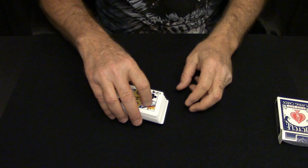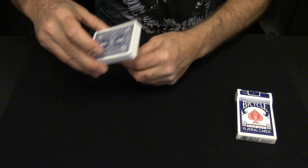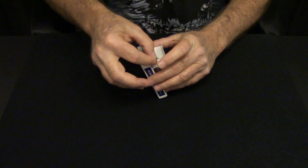When you're ready to store this away, just pull your thread a little tight, wind it around the deck. Pull your flaps wide open so it doesn't snag on the thread. Slide it in your box. The safety pin right on top like that. Close it up.